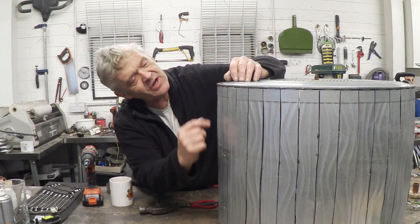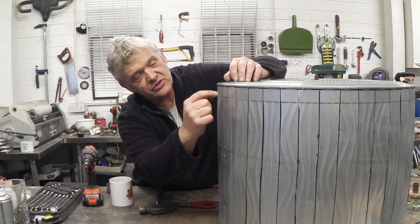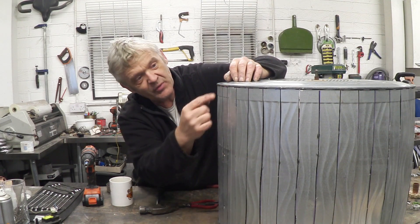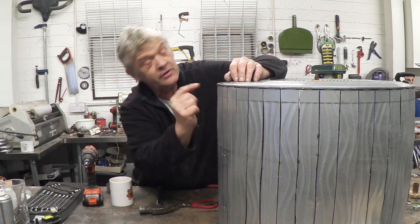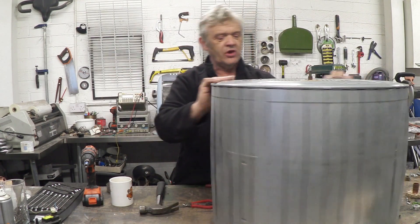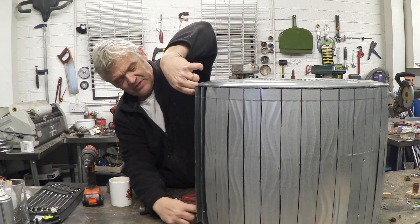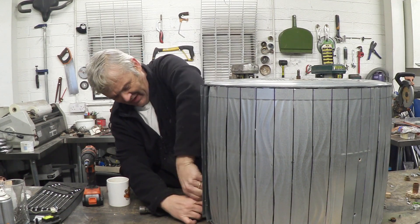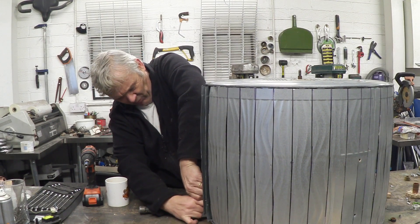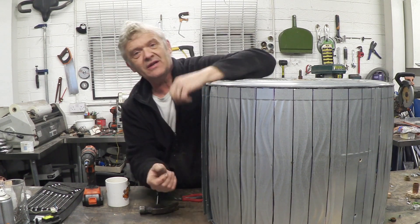When you've cut out all those straight lines, you need to put a little T-cut across them — making a T-shape top and bottom, about a third of the way across, and again about a third of the way across, leaving a third still attached. Then all you do is bend them out. The first one is hard to do but after that it gets a bit easier. Get yourself in there, give them a bend — they're a bit stiff — then whack them with a hammer and go around bending them all out to shape.